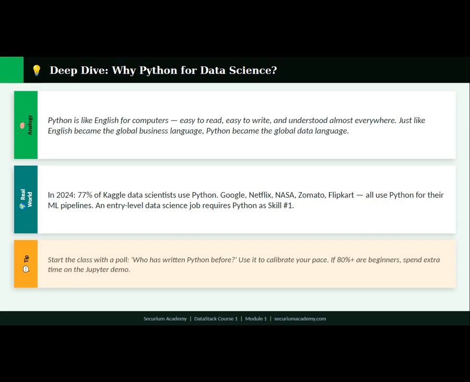So before learning Python syntax, we first need to understand one simple question. Why are we learning Python at all? Like, why are we not selecting C, C++, Java or any other language? Because Python is easy to learn, easy to read and extremely powerful. That is the main reason why it became one of the most widely used languages in data science and AI. So now you can ask me, what is this data science, right?